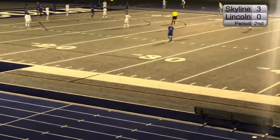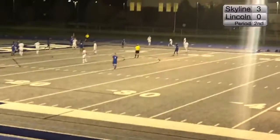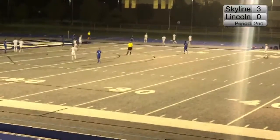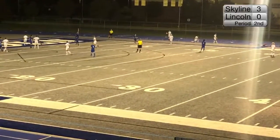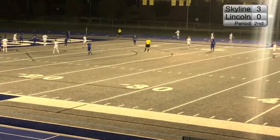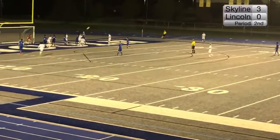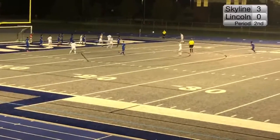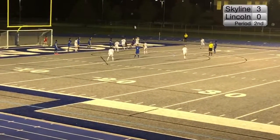Lincoln defense throws it out of bounds. They're going to bring Alpern over and see if we're going to be dangerous here. Alpern was fouled hard in the first half, had to go out, and then gets fouled here early in the second half. Here's the throw-in, sends this mid-box, headed away by Lincoln. Comes in, serves it back in, off Lincoln.